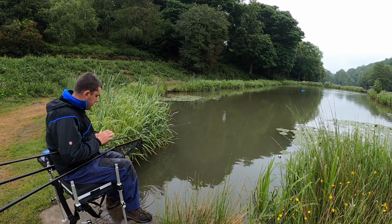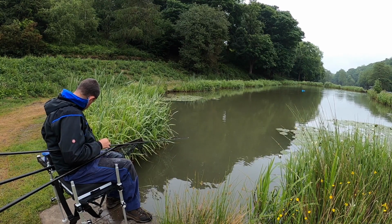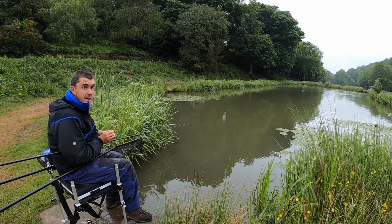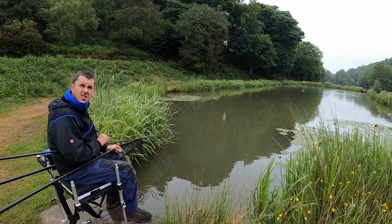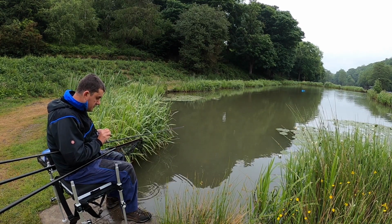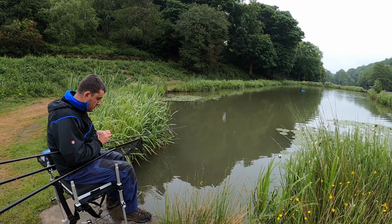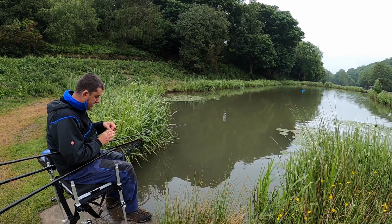One other little thing about the Fjuka I just want to mention, something that a few people have been having trouble with, including myself when I first started using it. The temptation is, because it's pellet shaped, to hook it like a soft pellet, through the barrel. You're much better off just nicking it on. Imagine it a bit more like how you might hook a maggot. I'll just show you what I mean.